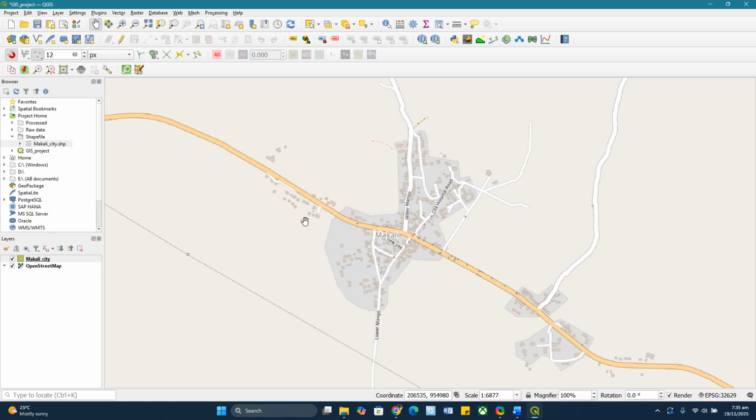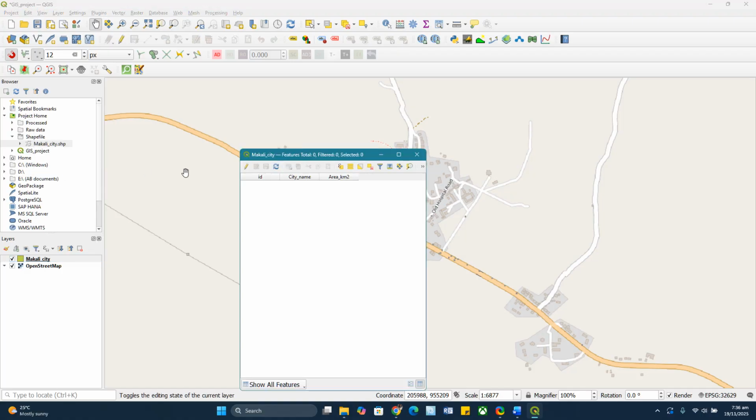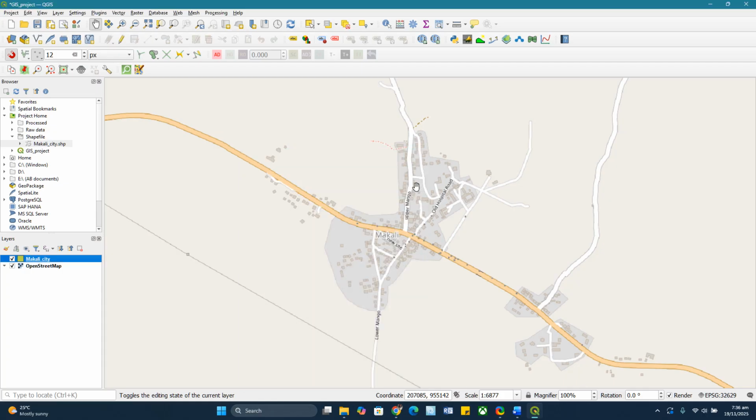So for us to have the boundary for the city, we're just going to start editing, because we have already created this Makali City. Nothing is here. If you open the attribute table, we will just see the fields that we have created: the ID, which is the default, the city name, and the area in square kilometer. Nothing has been created, because you have never inserted or digitized anything. So you can toggle through the field orientation. For some folks that can't see it like this, you can toggle through the horizontal or the vertical alignment. So we close, then we're ready to create our shapefile.